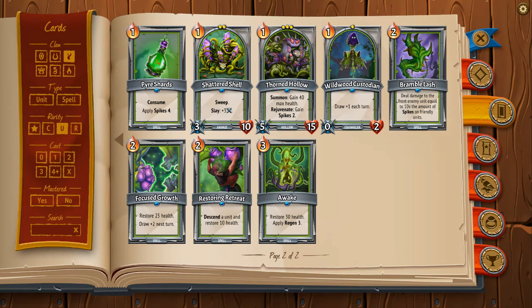Bramble Lash takes too much work to operate, in my opinion. However, once active, it solves the spike build's most prominent problem, which is beefy frontliners. Focused Growth is very good, but it's also very expensive, so you would want to reduce its cost as soon as possible.